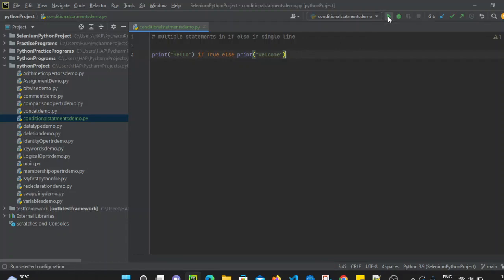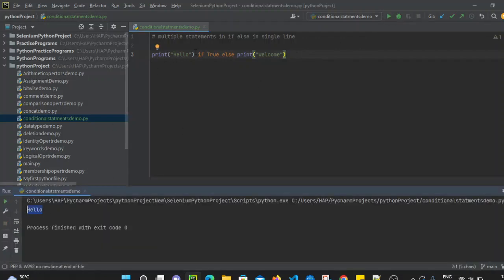So when we run this program, it will print hello. It is printing hello because we have mentioned that the condition is true. That's why it is printing hello. And instead of true, let's say I am putting here false, and let's execute this file one more time, so it will print welcome. So the else it will print welcome. This statement is executed because we have mentioned false here. Similarly, instead of this, if I put 1 and let's execute this file, it will print hello because 1 is equivalent to the true condition. If I put 0 here, again execute this file, it will print welcome because 0 is again equivalent to the false condition.